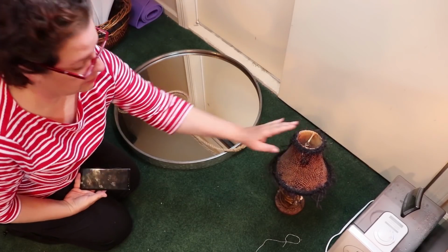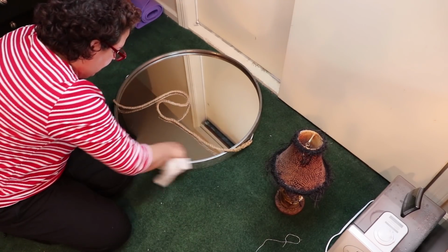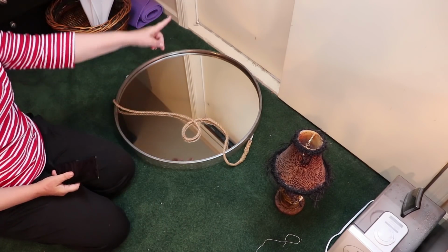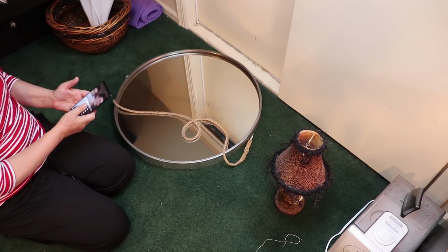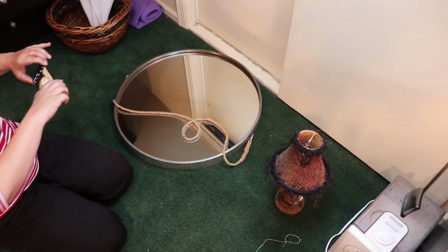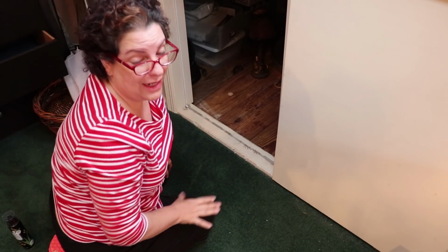So I already put this lamp up for sale, and I'm gonna put this mirror that I have. And what I'm gonna do is that after I post them, I'm just gonna go ahead and put them in the attic, and I'm just putting them on the Facebook Marketplace. It's easier that way. I have one more mirror to do, and everything else can go.